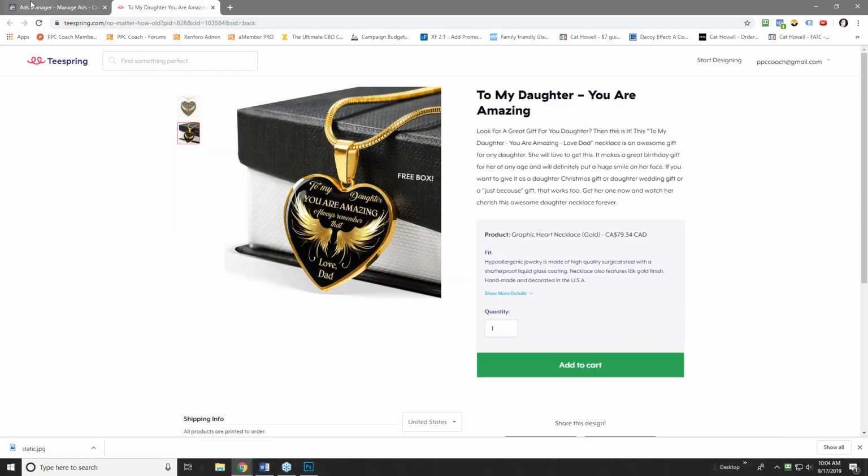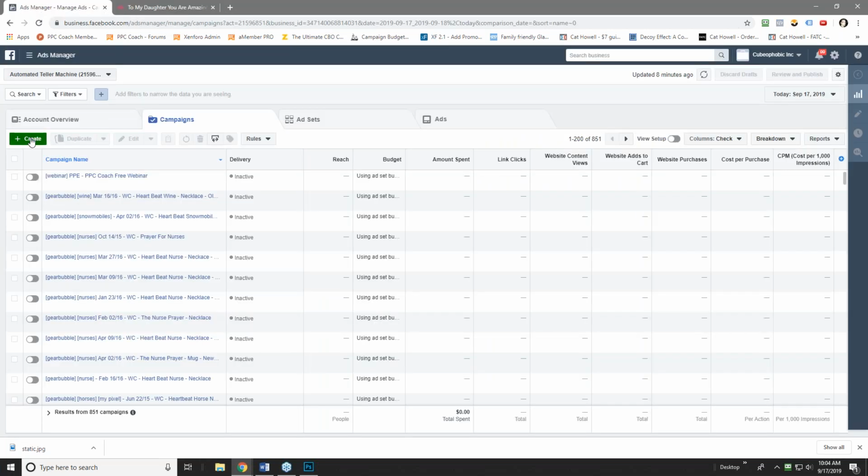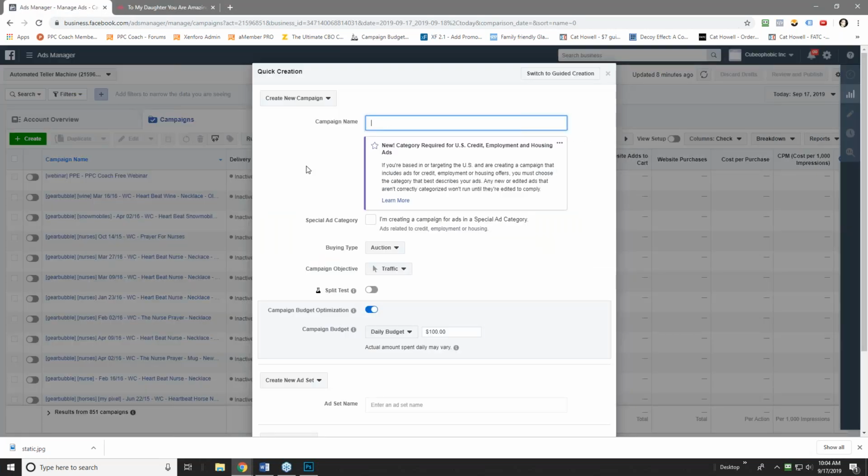So I got that. So now I'm going to go into my account, and I'm going to create the first campaign. So let's go in here. So go create. And in here, I don't think I have anything running in here right now in this account because I've created like 3 new ones since. So the way I start these is I will go with simply this, the campaign number. So in my case, I think I have to go number 34.